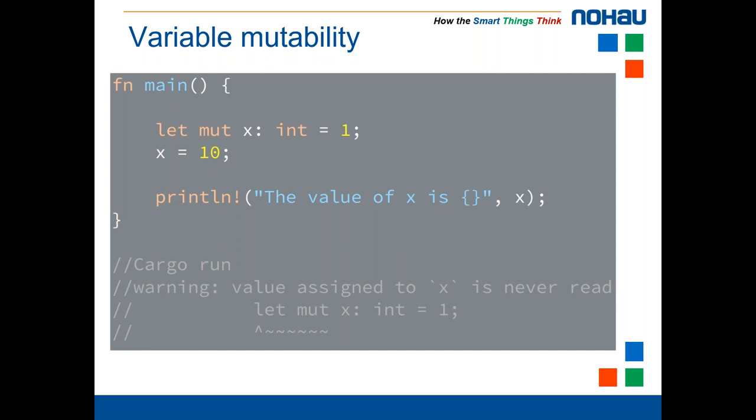Now the compiler is still not happy, because now we have a mutable variable, but we're never going to read it. We're just going to reassign the x, and Rust doesn't like this. So this is to give you a flavor of what's to come. Rust is really about static code analysis, where you cannot compile the code if the compiler doesn't like what you're doing. That's where the big promises come from, that you are just unable to compile code until you get everything correct.